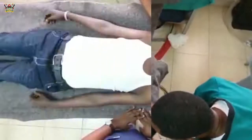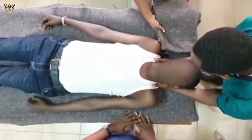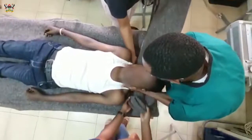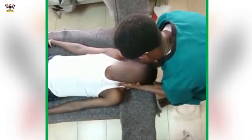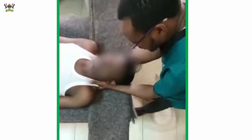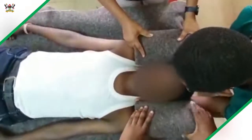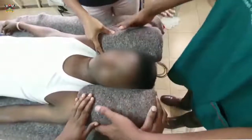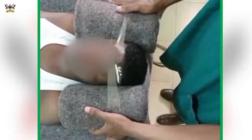On my count of three, you're going to lift the neck up and the assistant is going to receive the blanket. One, two, three. On my count of three, you can relax the head down — one, two, three. The assistant and I are going to roll the blanket up to the sides of the patient's head. Remove your left hand, remove your right hand. You can tap the rolls onto the patient's head and onto the trolley to help stabilize.